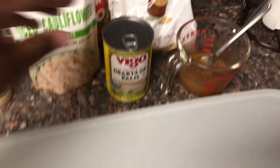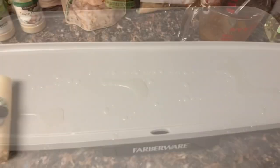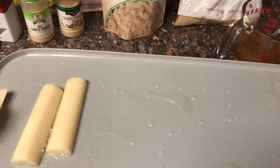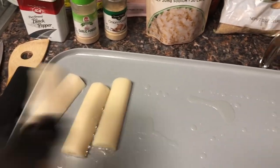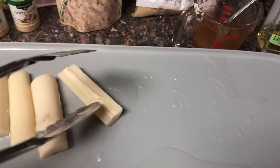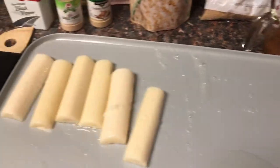Okay, so what we're gonna do, we're gonna rinse these off, and then we're gonna put a little olive oil on this griddle. I'm gonna take them off, and I cut them in half. Keep in mind, I have not tasted them yet. I wanna be surprised. So I just cut them in half. I have no idea what I'm getting myself into.